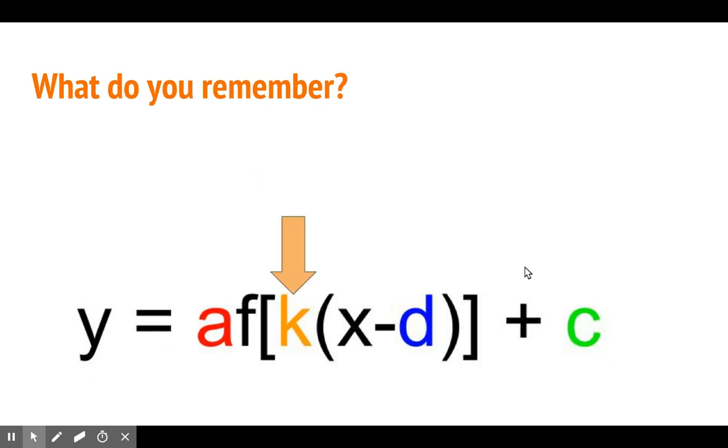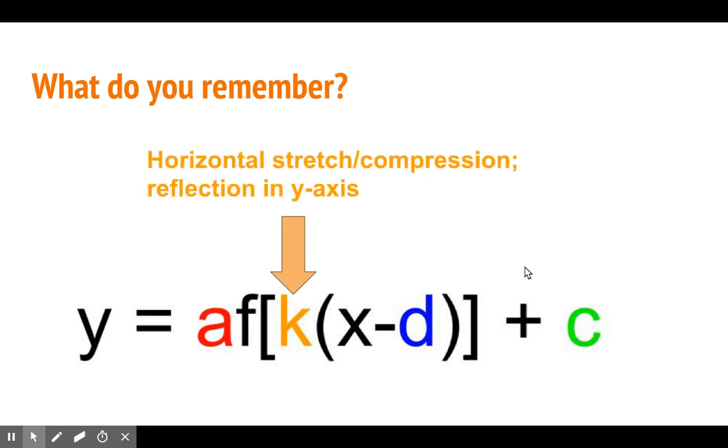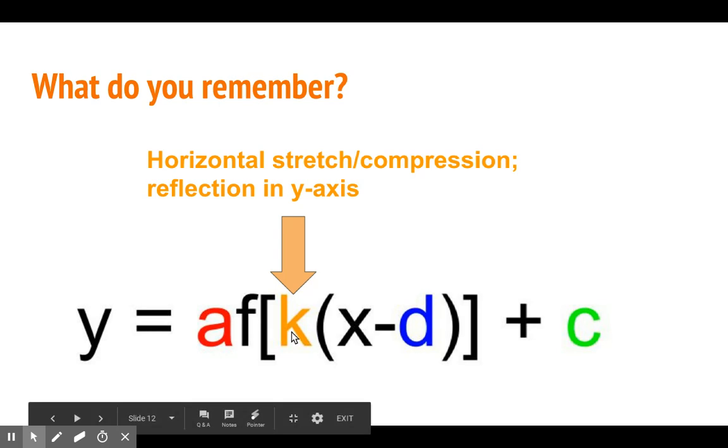The last one we're going to talk about is K, and we will spend some more time on that one today because we didn't really use K when we were working with parabolas last year. But what do you think K is? K will be the horizontal stretch or compression, and if it is less than 0, it will be the reflection in the y-axis. So it is the equivalent to A, only working on the x values instead of the y values. A works on y and K works on the x values.